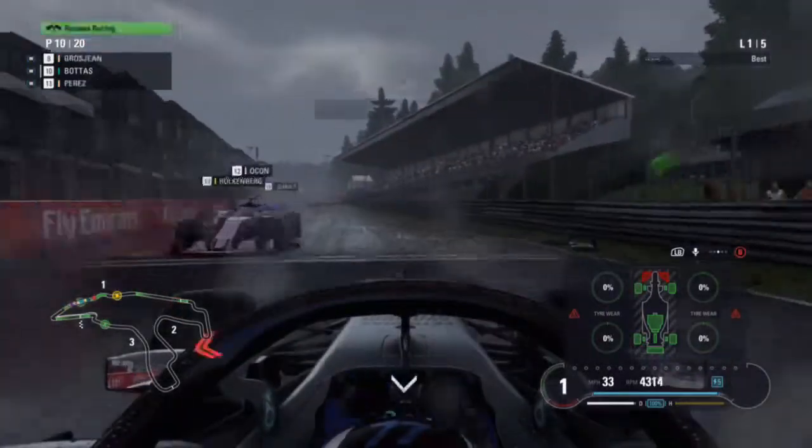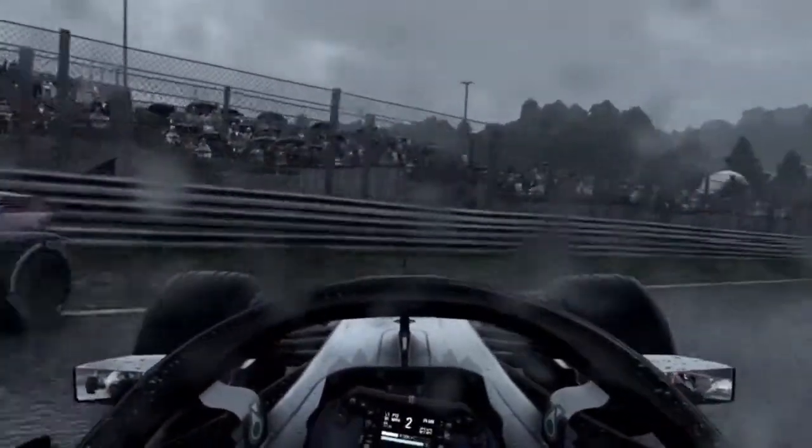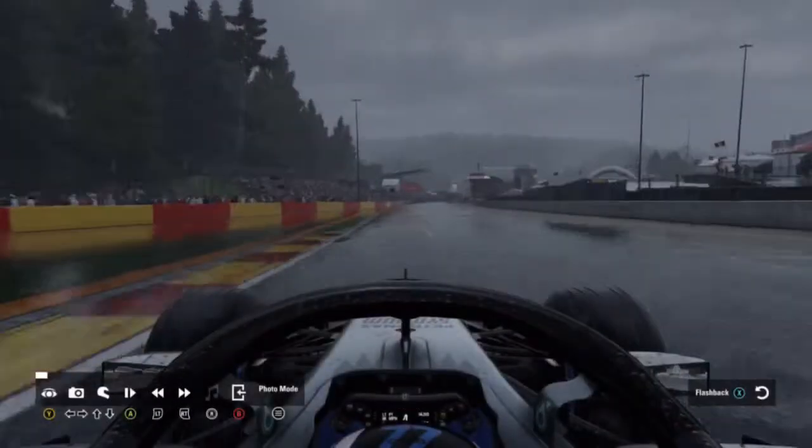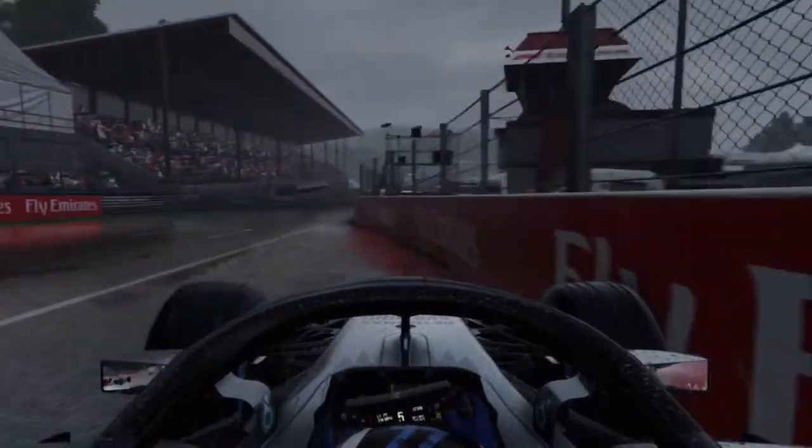But again that's not really worked. We made contact, and then the Force India hits us there and causes a wee bit of a crash with that McLaren car as well, but it's not that much of a big crash, to be honest. A lot of cars get through, as we'll see here, a lot of the cars to the left going by before eventually the Force India hits into us. So we're going to try for a third time.